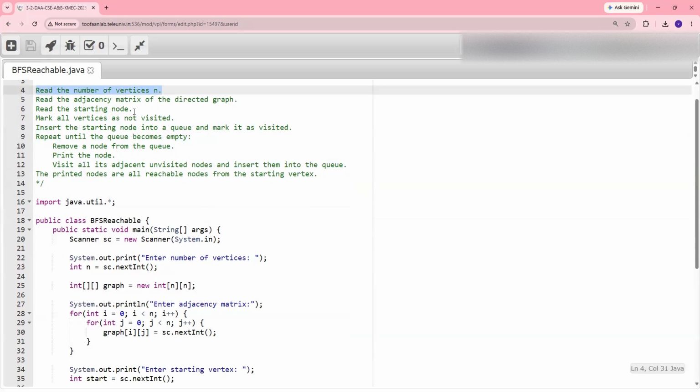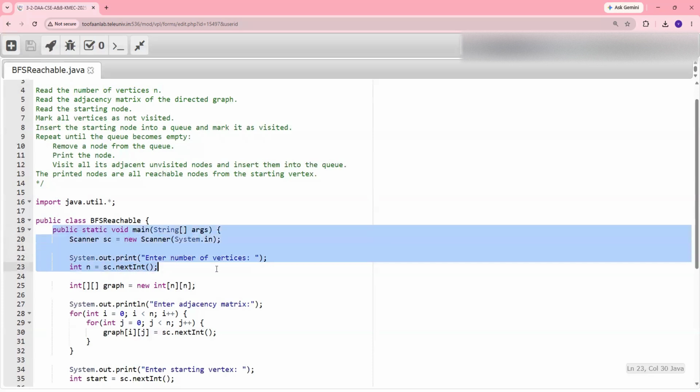Now, which statements help me in Java to write the source code for reading the n vertices? n is my integer number. It can be 1, 2, 3, 4, 5, any number. So I want n equal to an integer number, hence I can take the data type integer. These are the statements of the Java programming language to read one number.